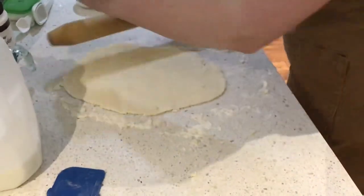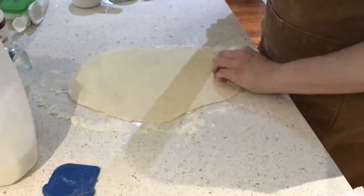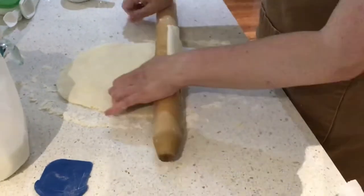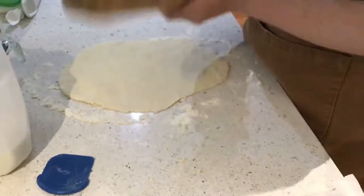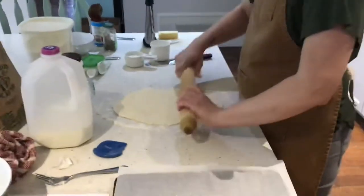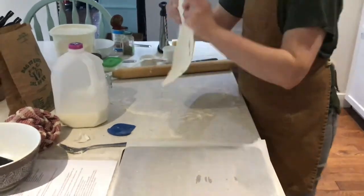Because that's going to make for a really tough crust then. So this makes, oh, there goes my oven. This makes for a good individual size pizza. And if it starts sticking to my rolling pin, I'm just gonna grab any excess flour I have and flour it down. So I'll transfer this.